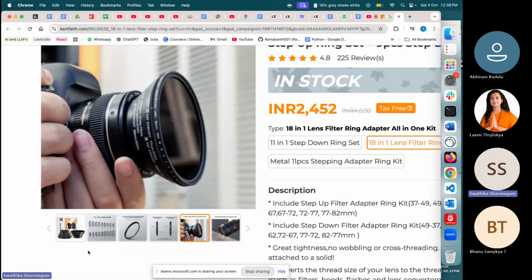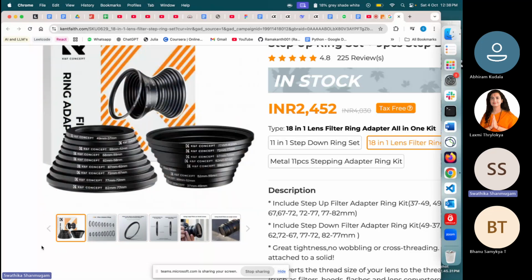Now the question is, this is good, but which is good for us? Because the lens size is fixed, it is 72 mm, at least in our case. Should we buy an 82 mm filter and a step up ring and mount it onto the lens, or should we buy exactly a 72 mm filter, or should we buy a lower sized filter and take a step down ring and mount it to the camera? So we have these three options.